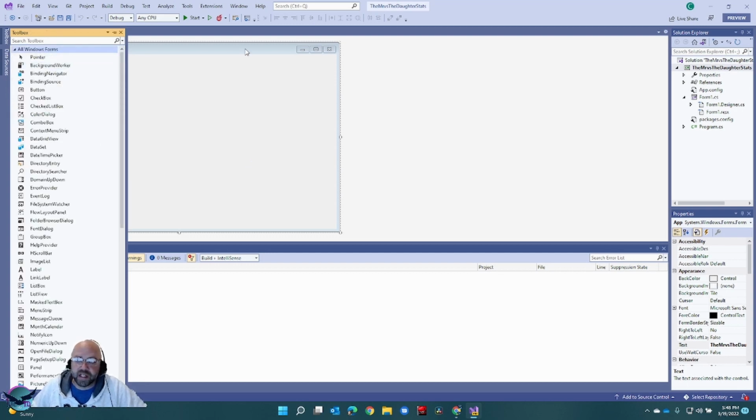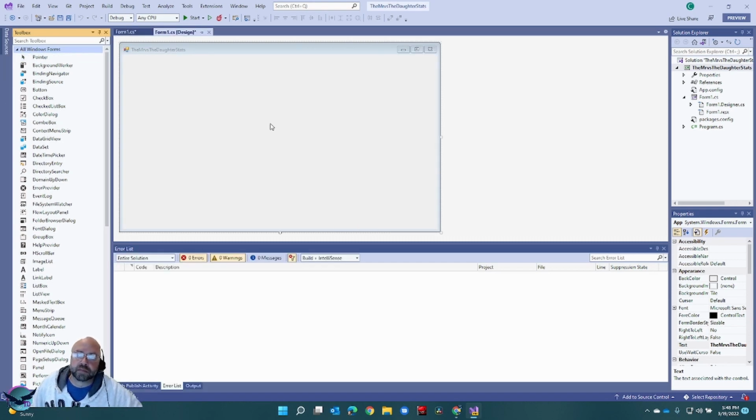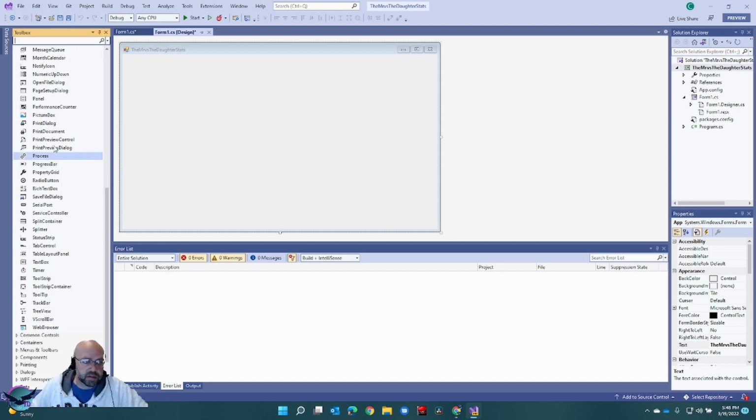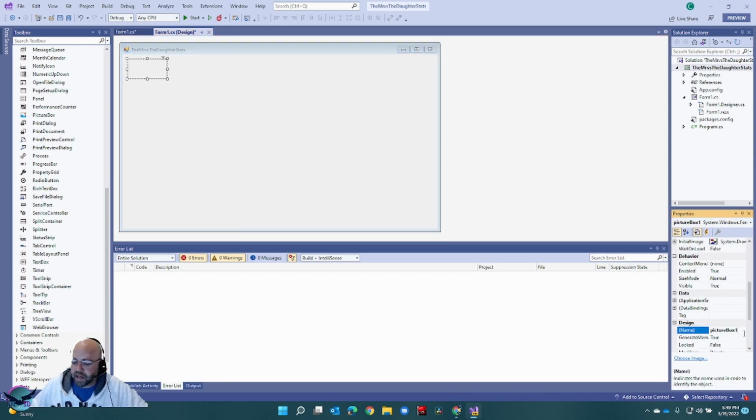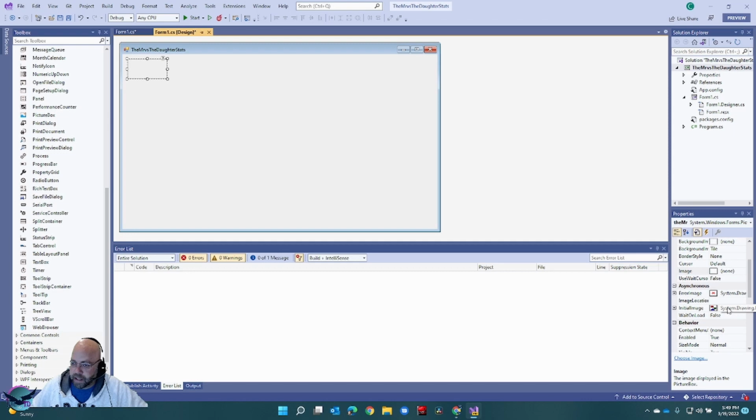So this is a way we can easily add things to our form, so we can really quickly put what we want it to look like. So, is it image or picture? Picture box. Okay, put a picture box here. And on the right side we can edit. A lot of times it's easier to change a name, so it's easier to find. Okay.